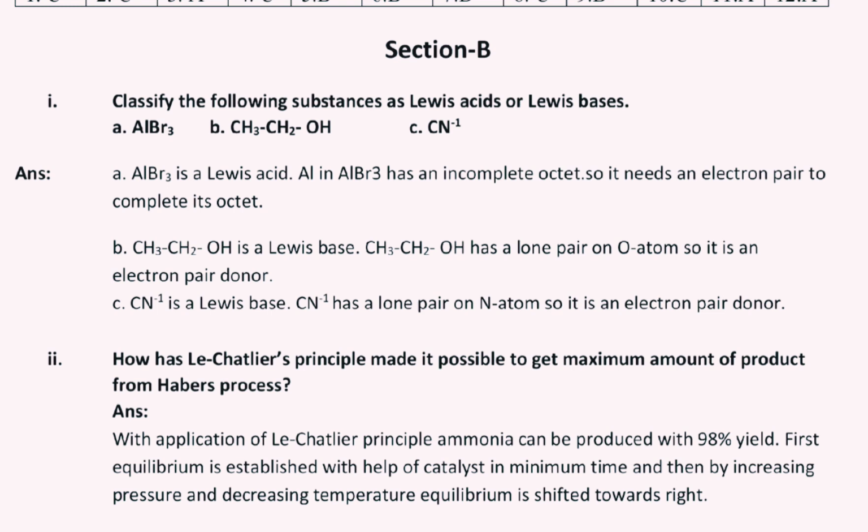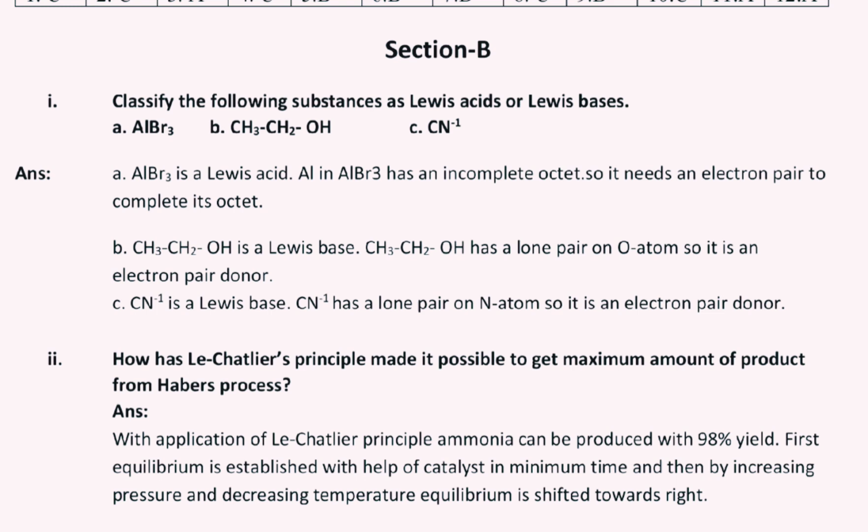So first of all, we need to know what exactly a Lewis acid or base is. It's a trick you can apply: like in the Lewis structure in which we show the electrons, in the same way we define acids and bases on the basis of electron pair acceptor and donor. Those who can accept the electron pair are considered Lewis acids, and those who donate the electron pair, or donors, are Lewis bases.